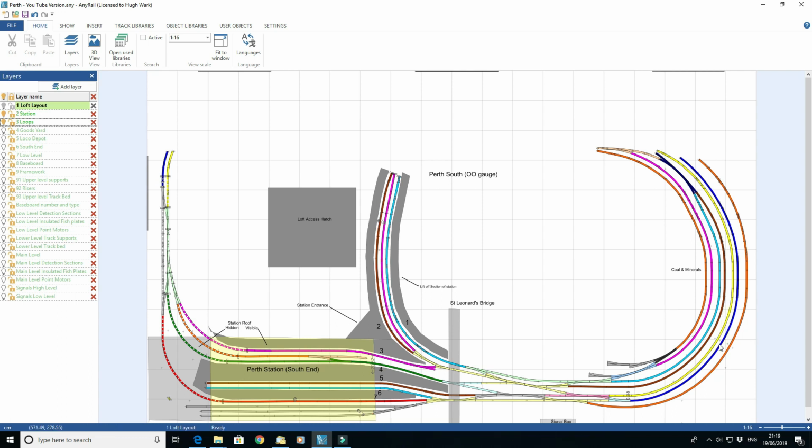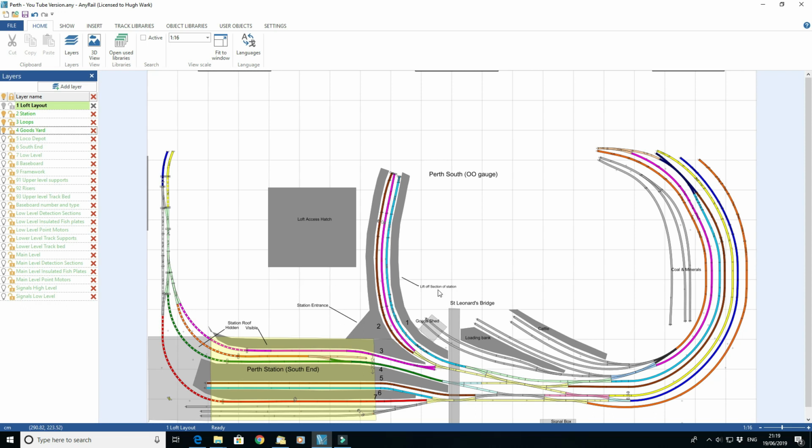Next to the up and down main lines, I have a down slow representing the slow lines that used to go right round the west side of the station. On the other side of the main lines I have the down and up Dundee loops, exactly as per prototype and as still exists today. And next to these two other loops, these were originally carriage sidings, but I'm using these as goods reception and departure lines. I've included a goods yard instead of the wagon repair workshops that were here in the original.